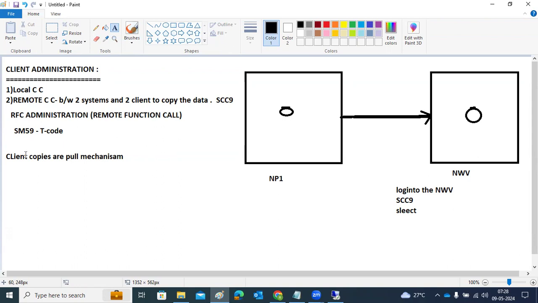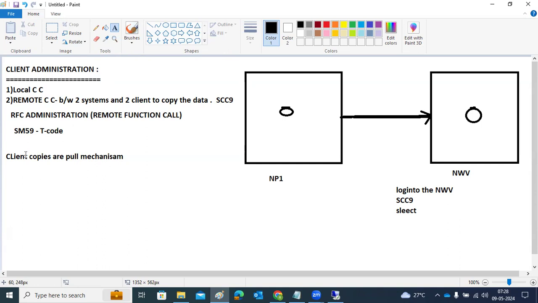That we know, everybody normally uses it in common day-to-day usage. But especially for the client copies, if you need the movie from me, then you have to establish the connectivity to me, and then you have to pull the data from my side to here. I don't need to do anything here.